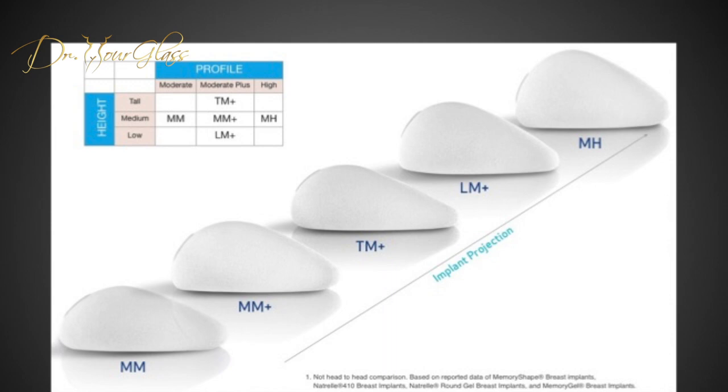Memory Shape is a popular Mentor Breast Implant Shape. If you have a longer chest wall, a short space between your nipples and the breast crease, or a wide space between both breasts, Memory Shape is good for you. It can also effectively enhance the aesthetic of your breast if your breast tissue is low-seating, your breast shape is poor or unnatural, or your nipples are asymmetrical. The plastic surgeon can custom tailor the procedure to further boost the aesthetic of the breast with the Mentor Memory Shape Teardrop Implant.